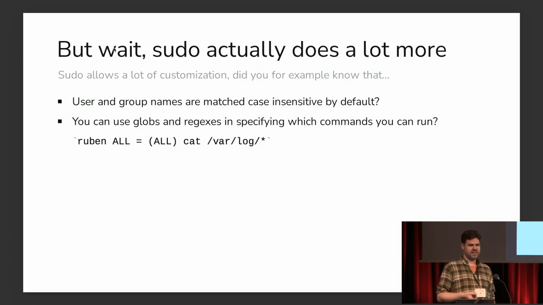So, for example, here I have a line in the sudoers file that says that I can echo files from /var/log/something. But actually, this is not doing what you think it's doing, because a glob in this way is actually allowing any number of arguments after this. So this means that I can just echo, for example, some file from /var/log, and then after that I echo /etc/shadow or something, and this is all fine according to this syntax.